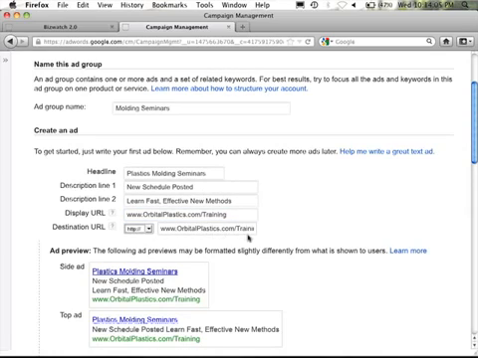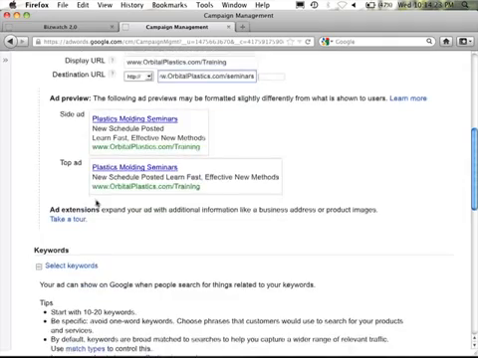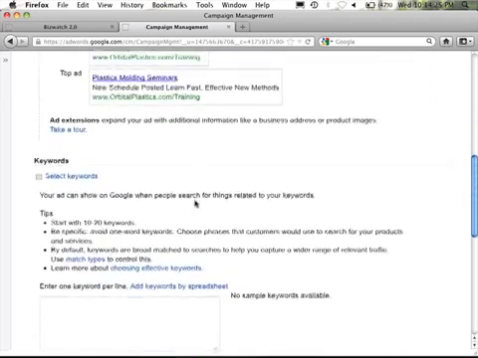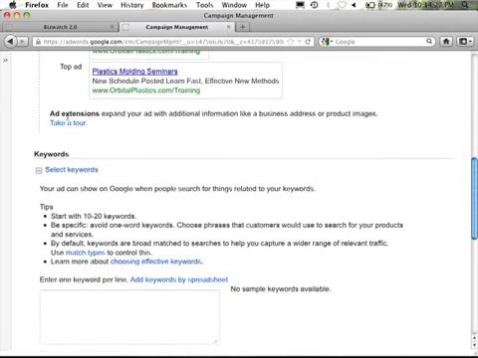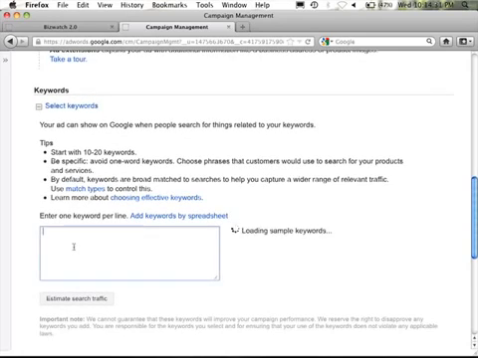And then my actual destination URL should be the exact URL, not necessarily the home page, right? So in this case, we'll put that page. It shows you what it's going to look like on the side and also at the top. And it tells you that you have the opportunity to add more extensions. We'll get back to that in a separate video.